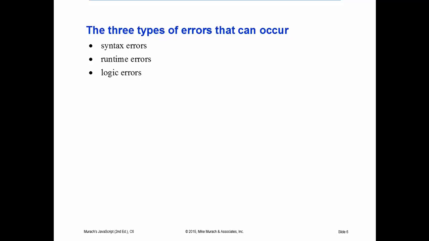Runtime errors, you don't know that it's an error until the page has been loaded and the application runs. So when there's a runtime error, the JavaScript engine throws an error that typically stops program execution. Finally, our logic errors. They don't cause any kind of syntax problems or runtime problems. They just produce wrong results. For example, if you were trying to add 2 numbers, but you accidentally put a minus sign.